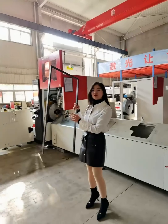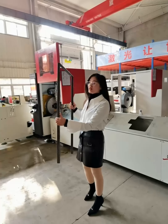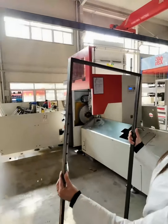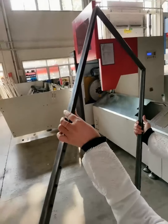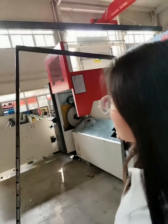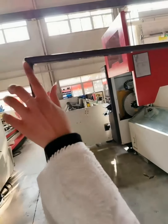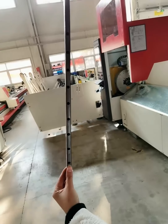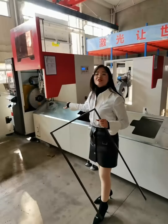Okay, George, are you familiar with the sample that Jerry sent to you in July, maybe about 3 or 4 months ago? The material is made according to your request. It's like 14 by 24. Your product is the shelves. We do the welding and the cutting, and on this one we cut the holes on the side. We already sent you the video before. So today we will show you the online cutting for you.